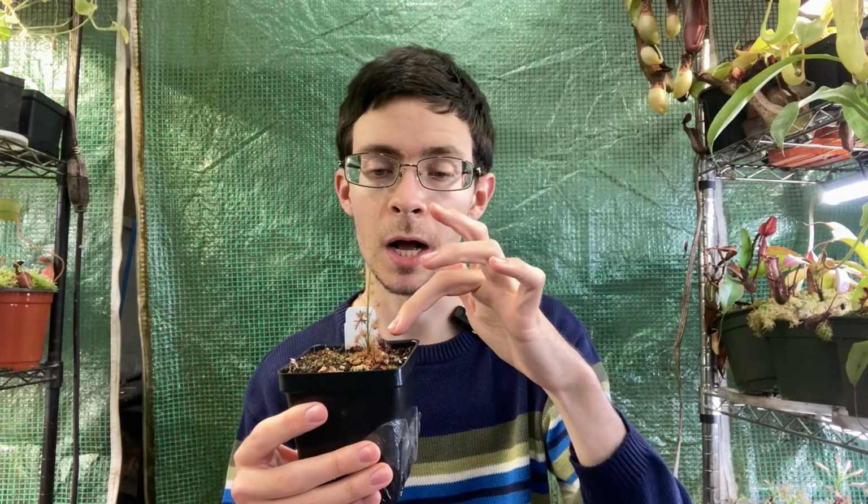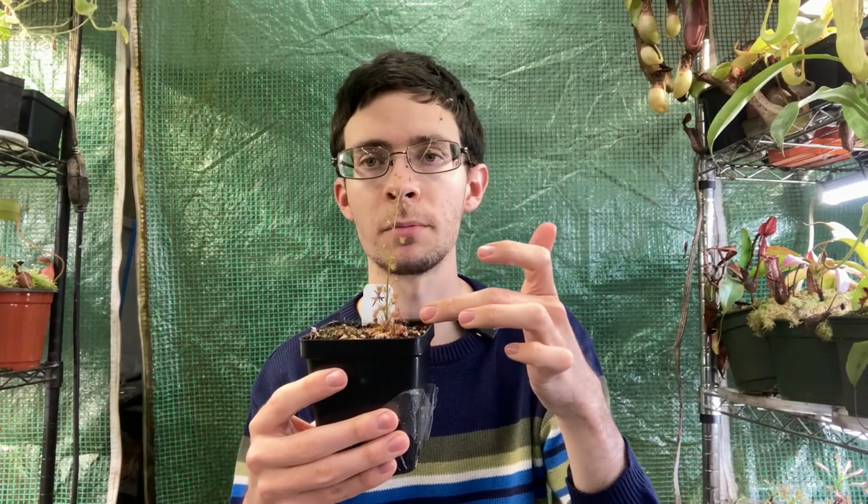Now these guys also sometimes will grow lateral stolons, so underground stems, out from underneath the rosette to form new tubers a couple inches away from the original mother plant. That will then produce a whole new plant in the next growing season after that stolon dies off and the tuber is left on its own.